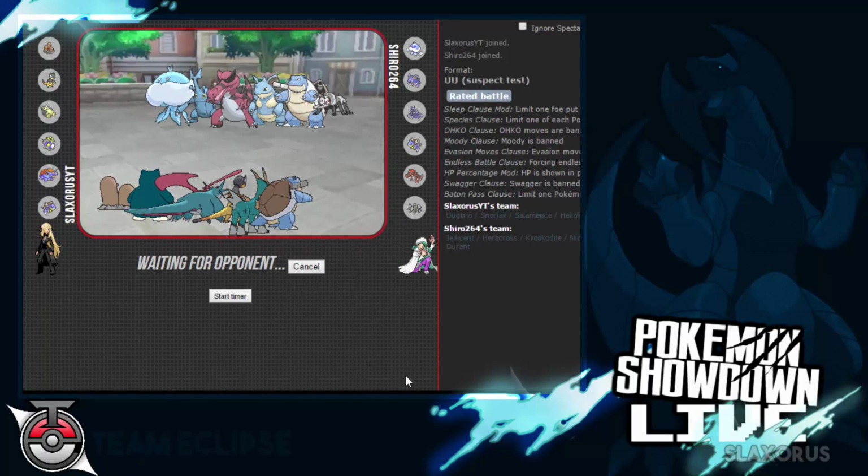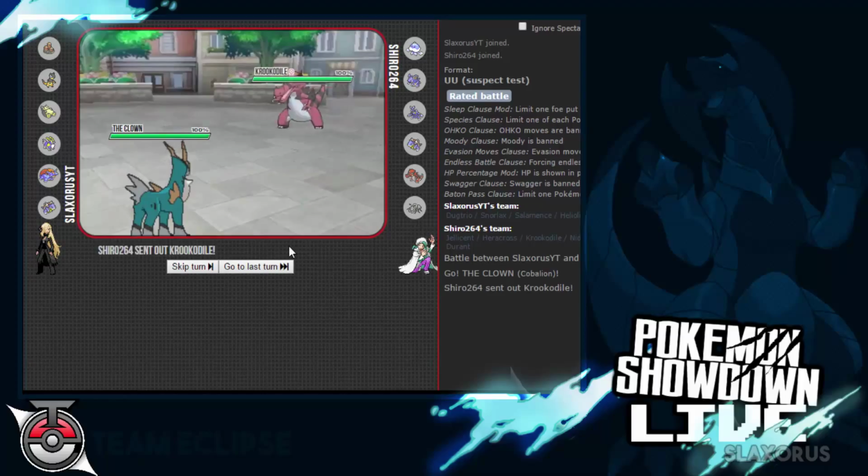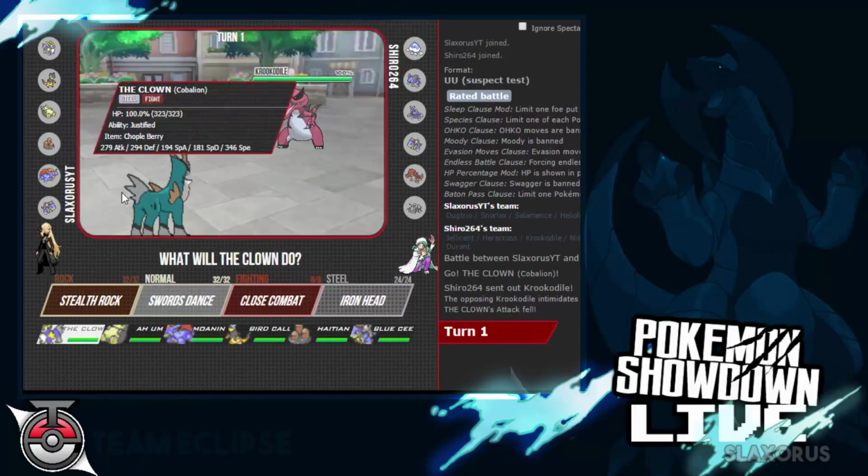So let's go and lead off with Cobalion here. We can trap some stuff with Dougie, which is very good. We might actually want to trap that Jellicent just to get off some really good damage on it, and then that lets us take it out with basically anything else. As he ends up leading off with Krook. Krook can Earthquake.